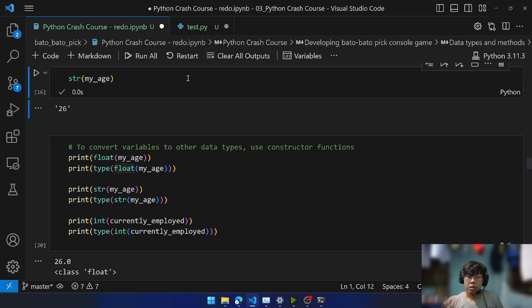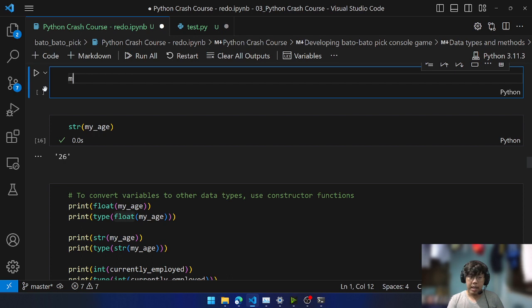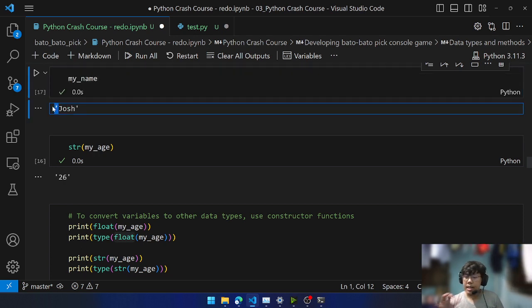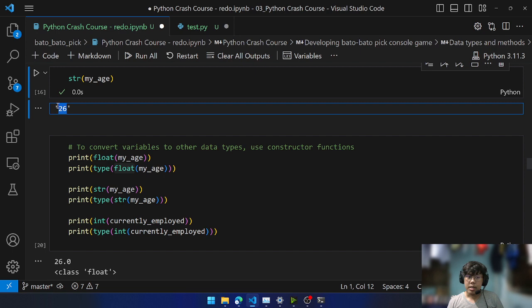Kapag nirun ko siya, makikita natin dito is 26, but there is a single quote. 'Di ba kanina pinakita ko yung my name, it has a single quote, which indicates that the variable has a string value. So now it's a string.